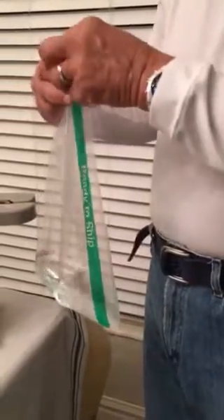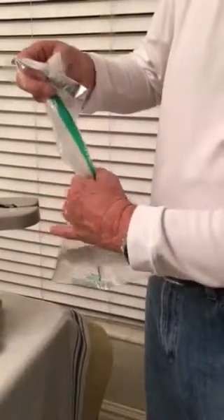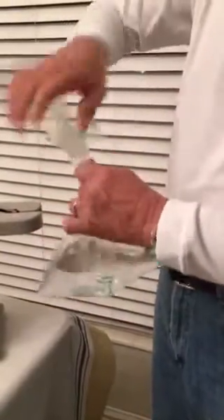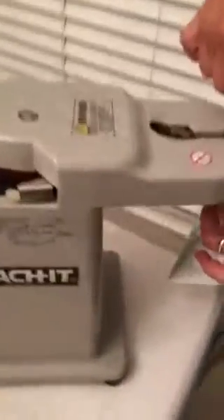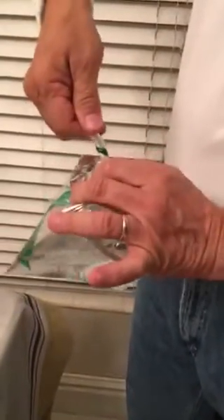Our machine is used in one capacity. We're going to take the item and twist the bag like so. Then we're going to introduce it into our twist tie machine and you're going to get the initial tie. Now what we're going to do is put an additional tie — we're going to fold the top of the bag back over the initial tie like so, and we're going to twist it again to introduce an additional barrier.